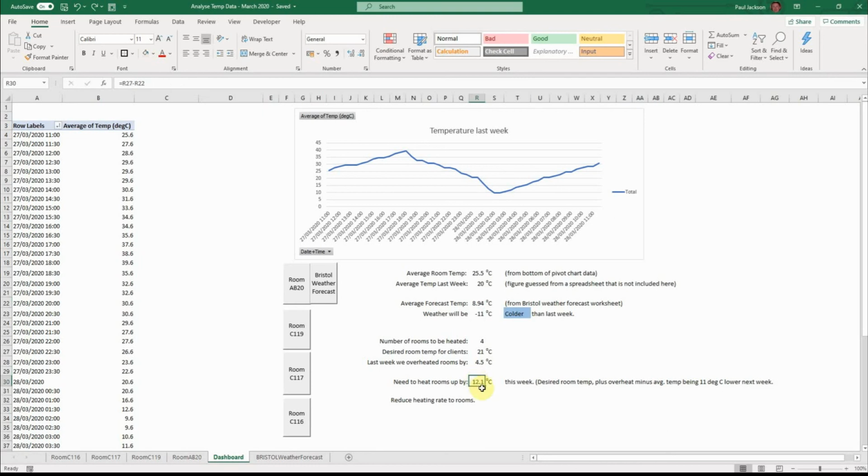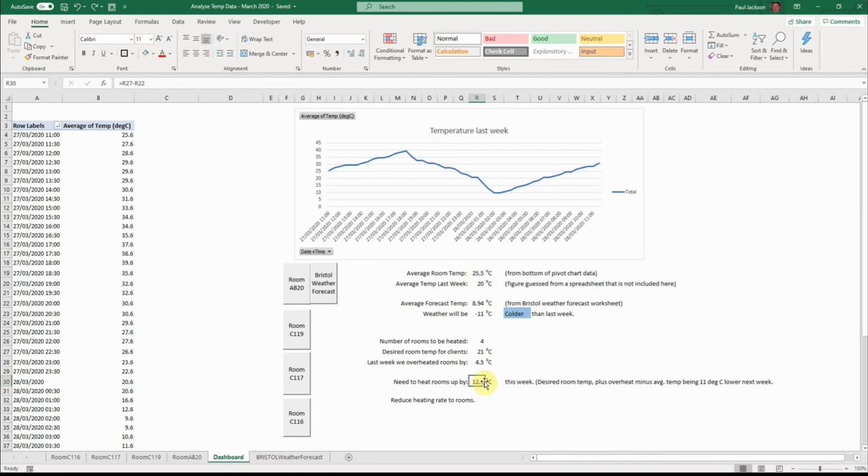It's a debatable point whether the temperature inside the rooms can be exactly matched to the temperature outside, but I want you to get the general idea about what we're saying here. If it's colder outside, we're going to have to heat the rooms, but we don't want to be heating the rooms up to 25.5. It's not what our clients want, and it's costing too much money.